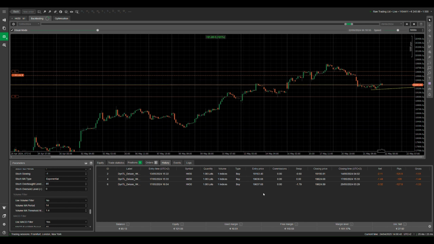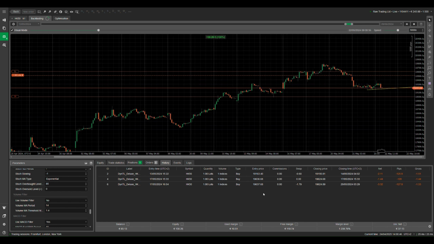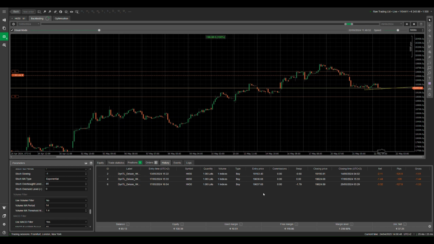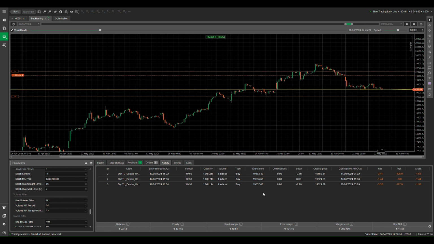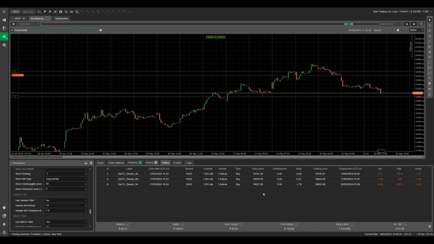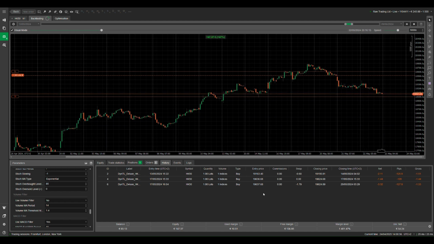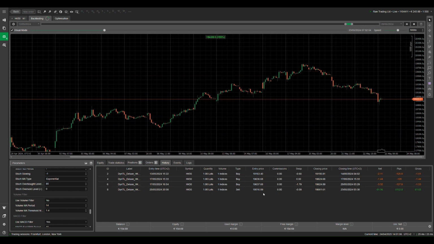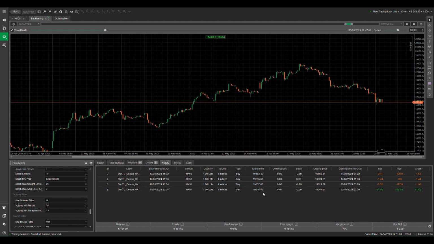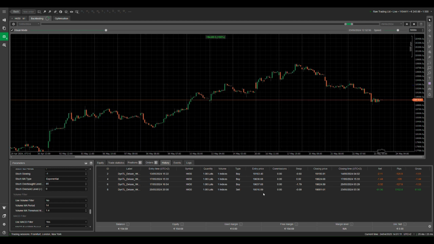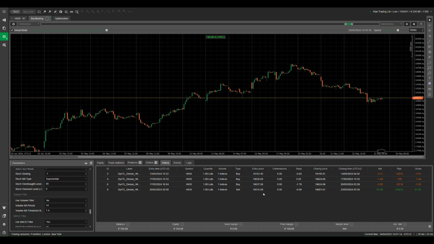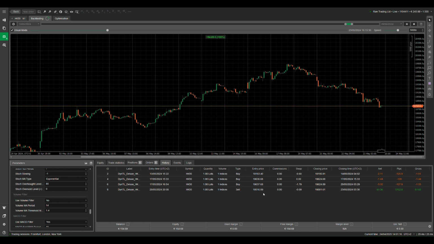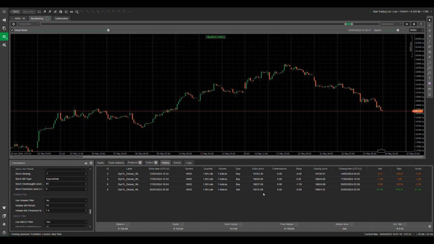Use slope filter. Description: if set to true, enables filtering of trend lines based on their angle, or steepness. Lines that are too flat or too steep will be discarded. Default: false. Minimum angle, absolute degrees. Description: specifies the minimum absolute angle, in degrees from horizontal, a trend line must have to be considered valid. Only active if use slope filter is true. Filters out lines that are too flat. Default: 5. Min value: 0, max value: 89.